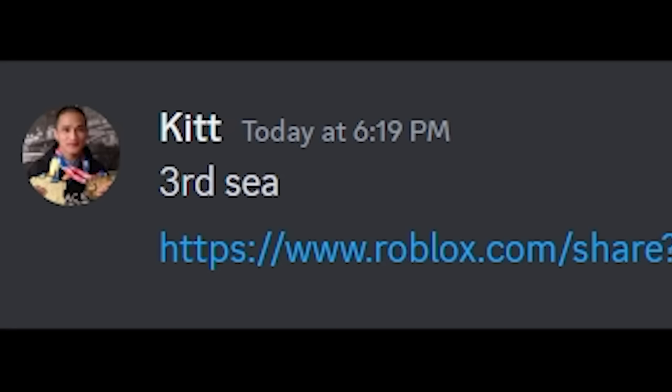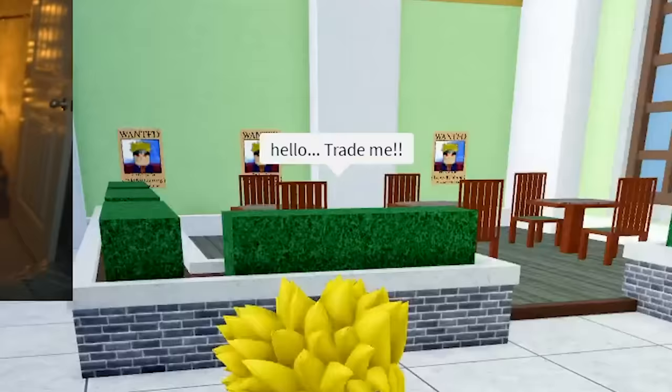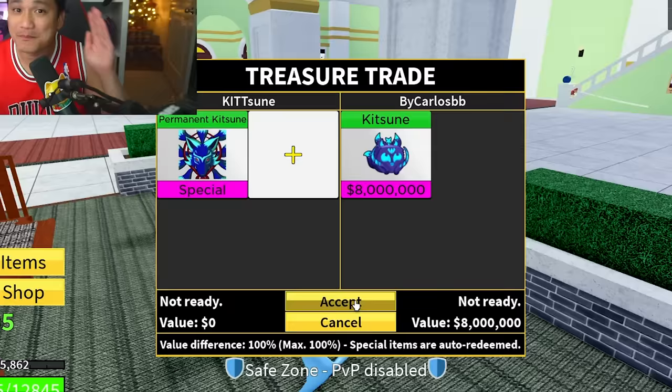Okay. You, sir. Now I just gave him the link. Is he going to pull through? Ooh, he's in the server. He is in the server. Hello, trade me. There you go. Permanent Kitsune fruit to a physical Kitsune fruit.